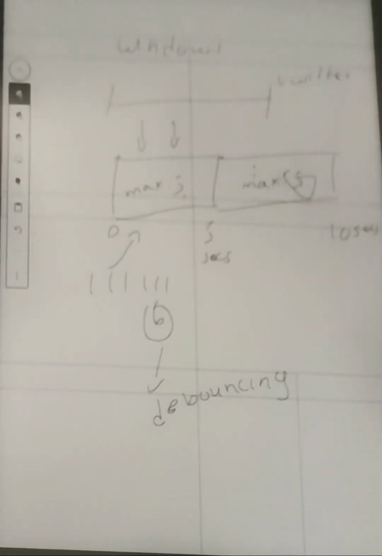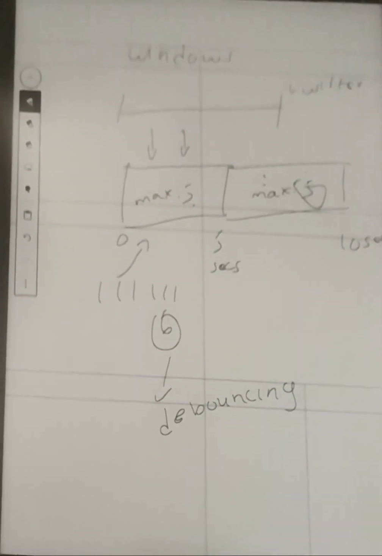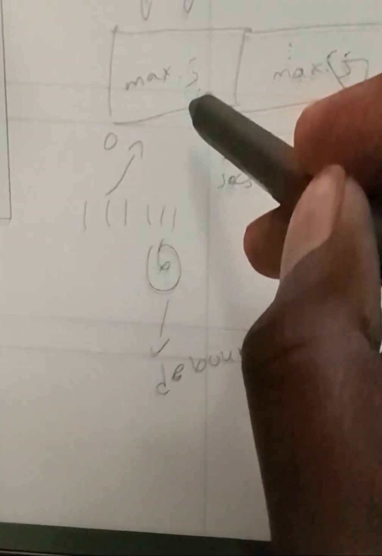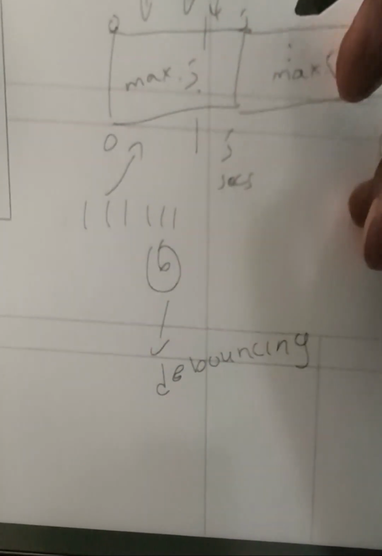Now this works fairly well for some cases, but it's also open to a vulnerability. The problem that you're going to normally face is what happens if someone makes a lot of requests. Assuming there are no requests between this period and this period, let's say 4 seconds, and then you go to the 5th second, and then you go to the 6th second. I imagine there were no requests all the way through.